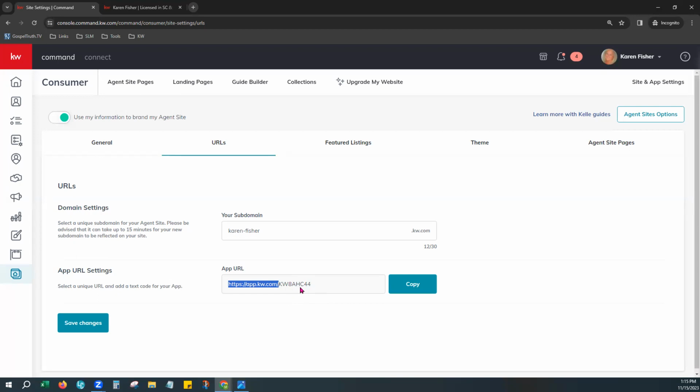If you are not seeing an app URL at all, this box is completely empty and there is nothing there, it may mean that the role you are currently holding with your market center is not one of being an agent. Maybe you're an administrative staff, your market center staff, something like that, but it means generally that you do not hold the role of an agent. If you feel like any of that is an error, if you do believe you're an agent, you should be seeing it there. Reach out to us.